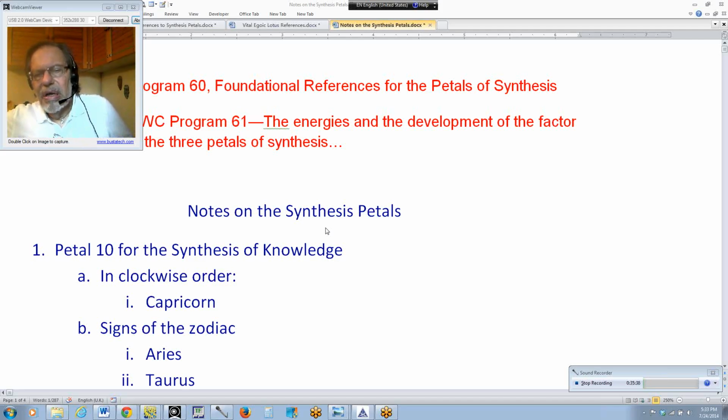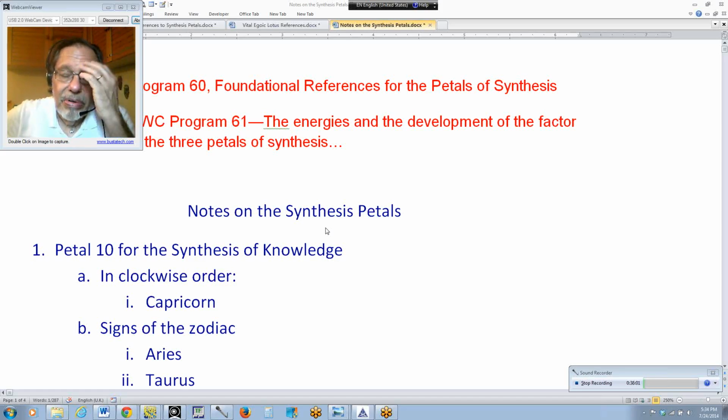Of course, if we do look at the reverse and look at Gemini, we understand that Gemini is one of the most intelligent of all the signs and is particularly good at relating items of perception, items of knowledge. So the unification of the field of items of knowledge will be greatly facilitated by Gemini.